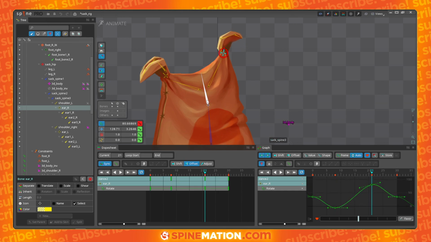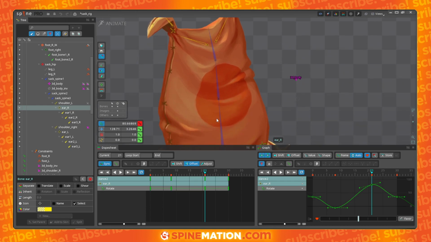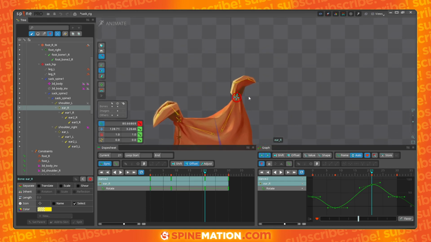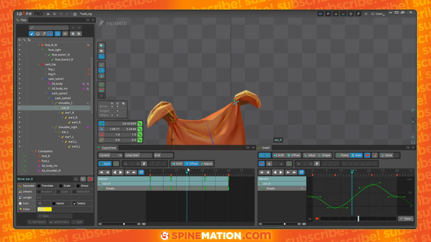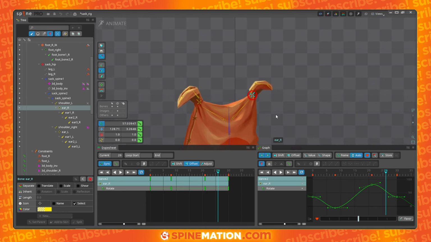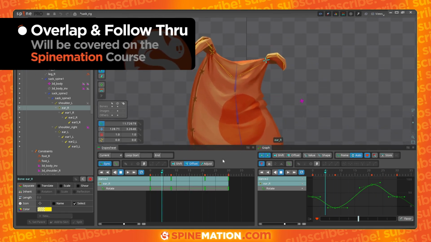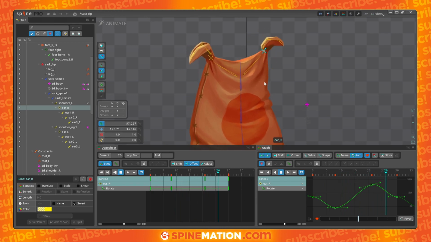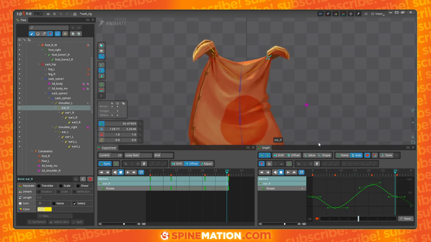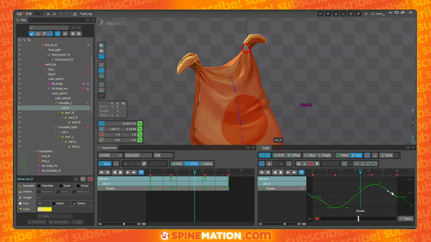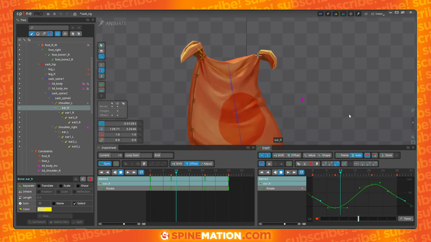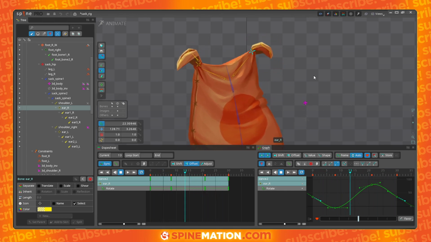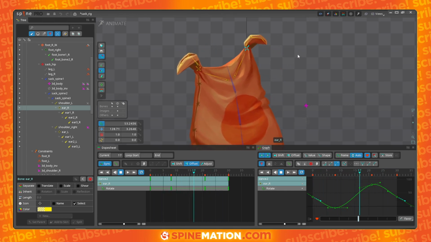So as I told you before, when you are on the base you are very heavy. When you are on the extremes you are very light. So with this principle, I can make most of the overlap and follow throughs. Looks very well. So here again, I have like a weird movement happening here. That's because of this part. That's not flowing very well. So now I have a very good continuation of the loop.